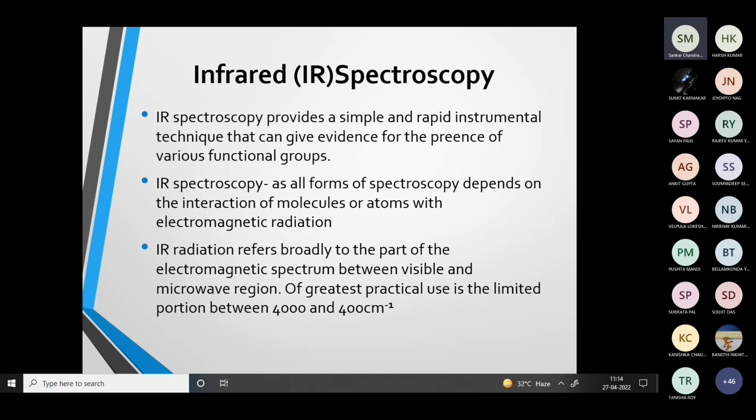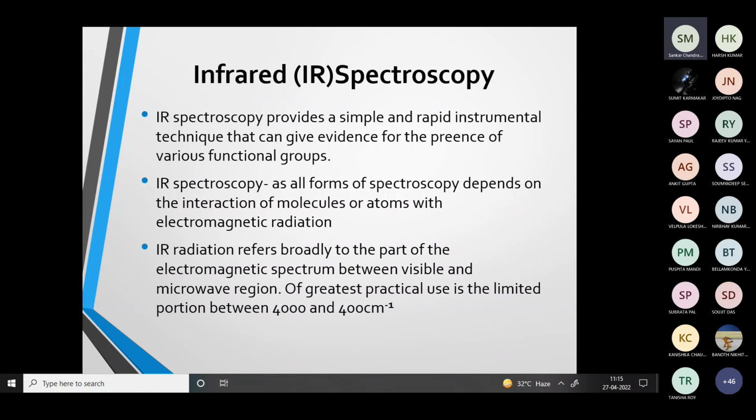So within the compound, we know covalent bonds are overlapping of 2 orbitals with 1 electron shared from each, or a lone pair from one orbital to another vacant orbital. Okay, so that is our idea about the covalent bond or coordinate bond. Now, in terms of spectroscopy, we consider the bond as 2 atoms attached through a spring, suppose. So that spring, each and every bond within a particular environment, always vibrates.